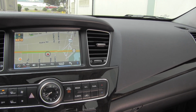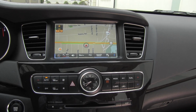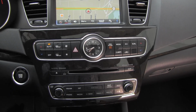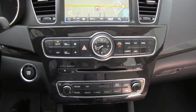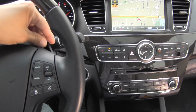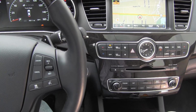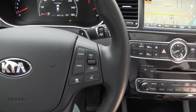This is not something really exclusive to the Cadenza. The Chrysler 300 has much better air vents than the ones on the Impala as well. And I say that because the Impala's air vents are just very noticeable in their positioning in the dashboard. You won't find paddle shifters on the Impala's interior on the steering column. You will find a tilt telescoping steering column on both cars, electric available on both cars as well.